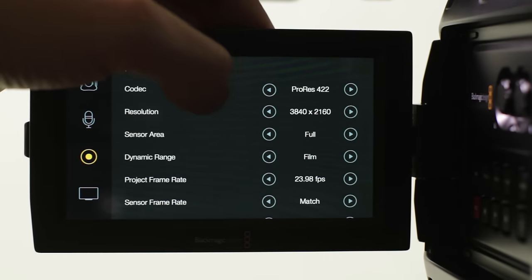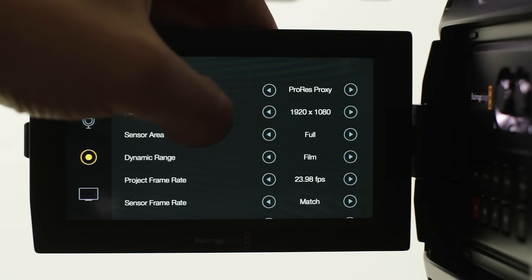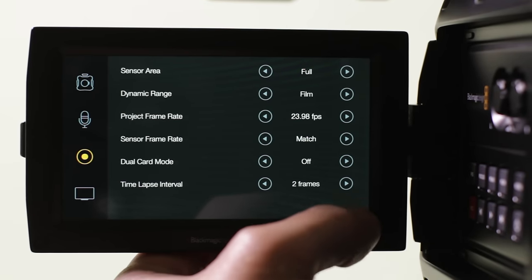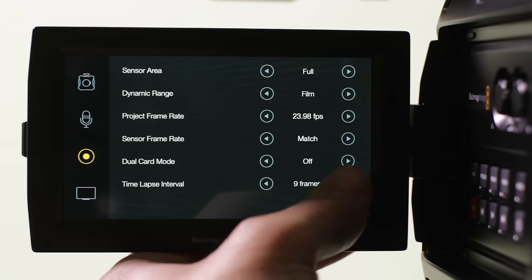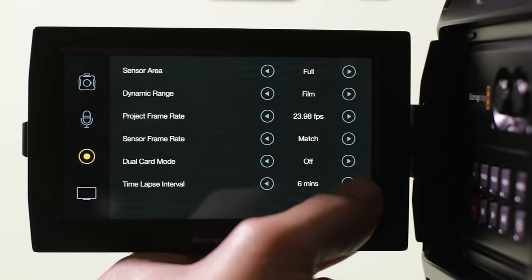Just a bit on resolution and sensor, they should probably remove the choice of sensor mode, full or windowed, and just have it update based on the resolution and the frame rates you choose. The current layout is a bit confusing and cumbersome. Lastly, time lapse. This is one of my favorite features of Blackmagic cameras, and it hasn't really been updated in a while, but it's super simple and user-friendly, and you can get ready to edit time lapses straight off the camera without wasting time and disk space.